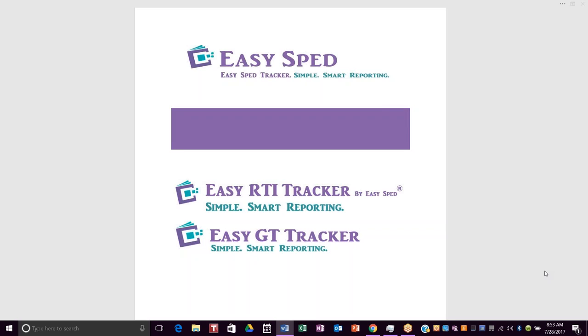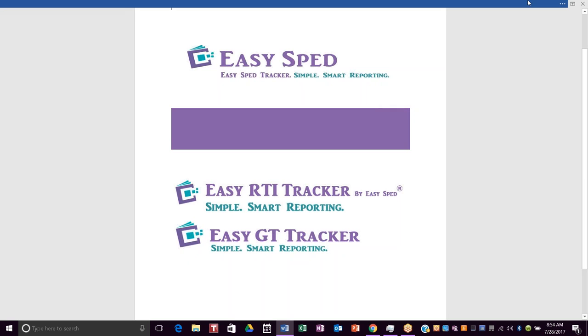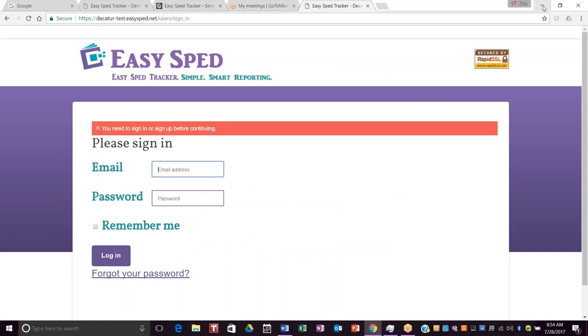Easy Sped Tracker program is an internet-based program and can be used on any device that has an internet connection and a current browser. Each user will receive login information from info@EasySped.